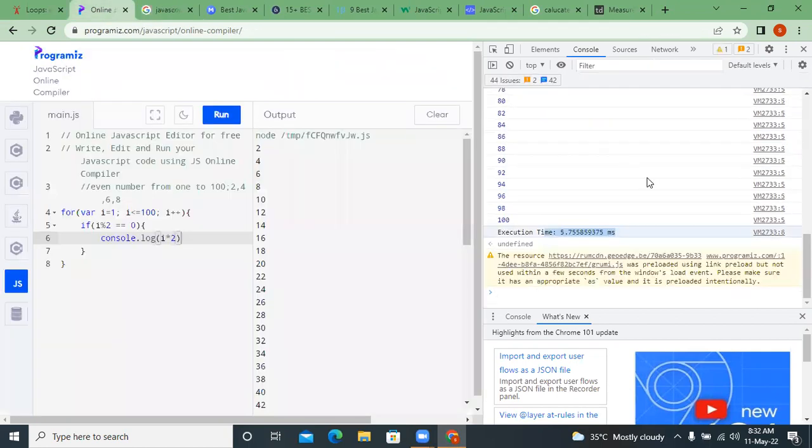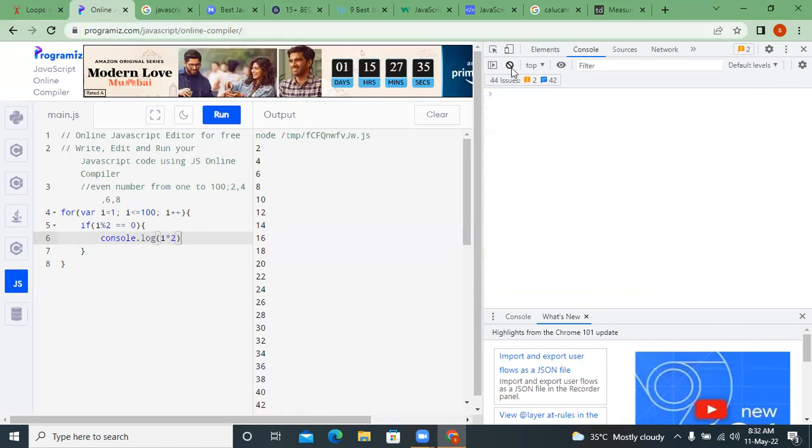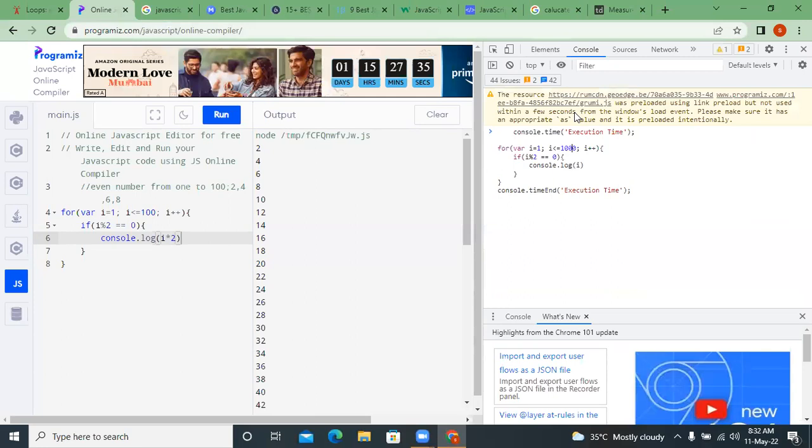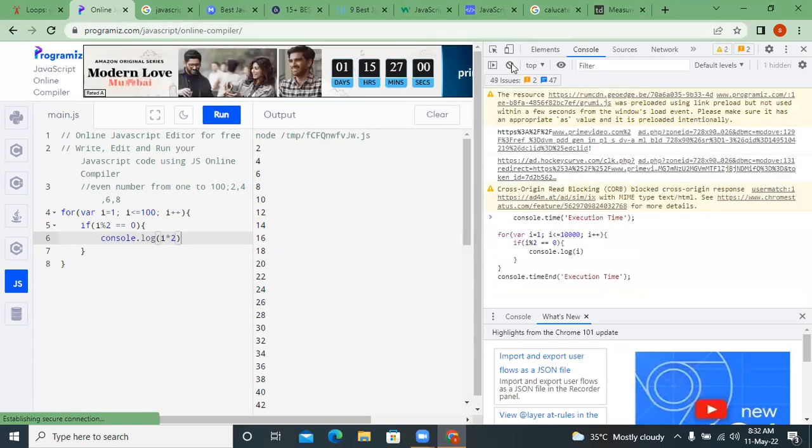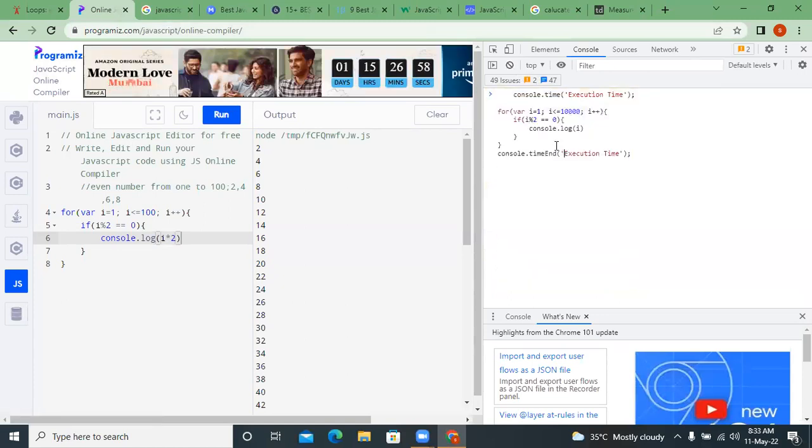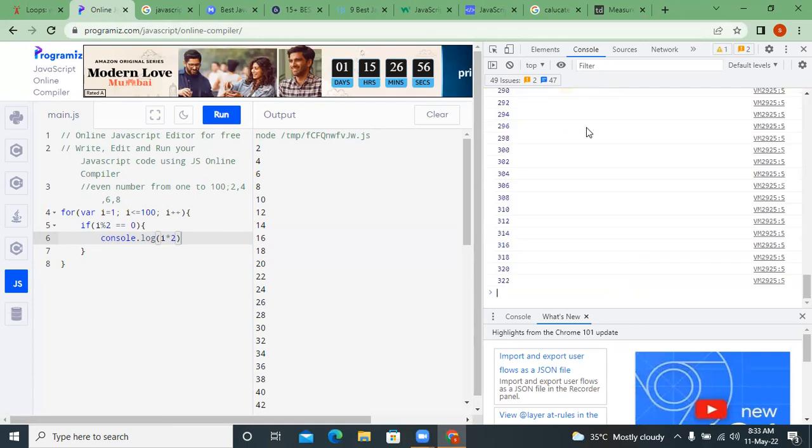I'll just increase it to 1,000 or 10,000 so that we can get to know the exact difference. So now we are printing from 1 to 10,000. Each time, till 10,000, we'll be getting the even numbers. Okay, so the time is 1550.